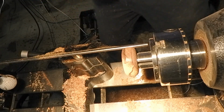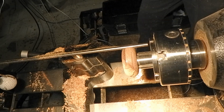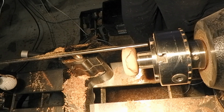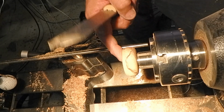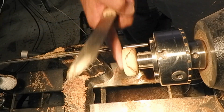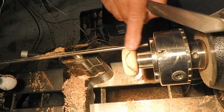Hey Bert. Yep. What about sanding at this stage? You have more wood available for sanding, it's not in the jaws. I know you sanded before, but you could sand at this stage. I could, but it's hard to sand this part. It's easy to sand this part in the jaws. You can sand the outside. Once I part it off, I can finish sanding the edge as well.